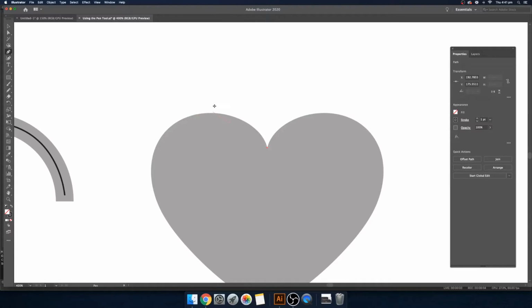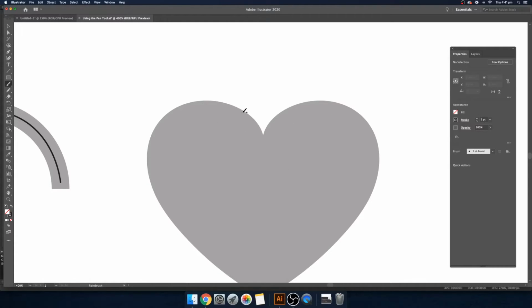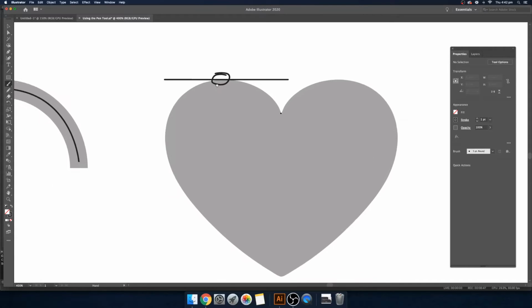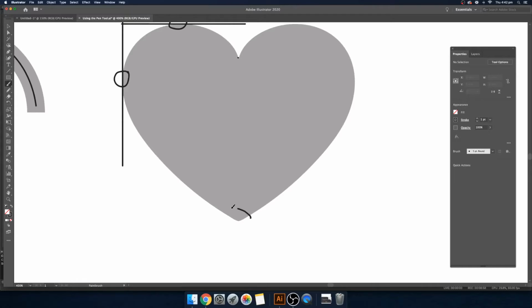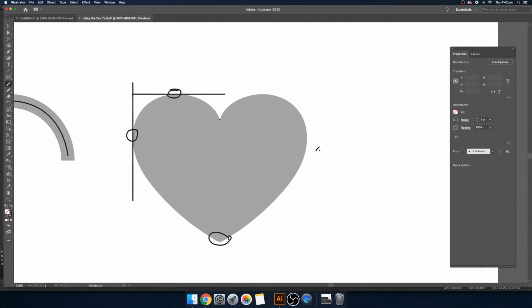So what you want to focus on, the most simplest way to understand it, is that you really want to just find the furthest points of the shape. So it will make more sense why you start doing it. So say you start here, you want to think, okay, where's the furthest point of this shape? It's here. So you'll want to pull the pen tool to there. And then going down, you want to look at where's the furthest point that you can use here. So you would want to go here next, and then from here, you should be able to go all the way down there. And because this shape is symmetrical, you can just follow it again on the other side.